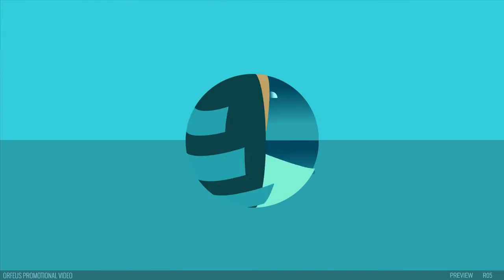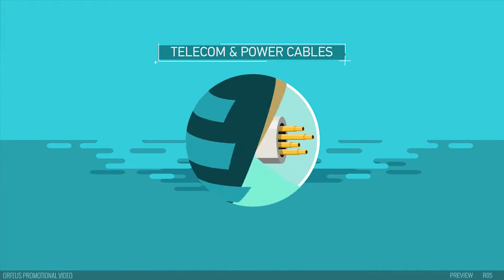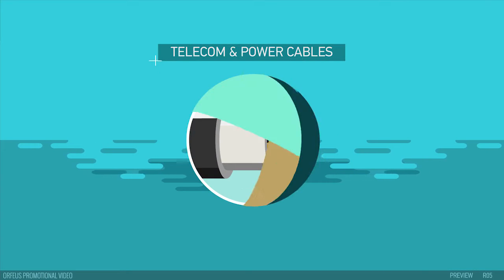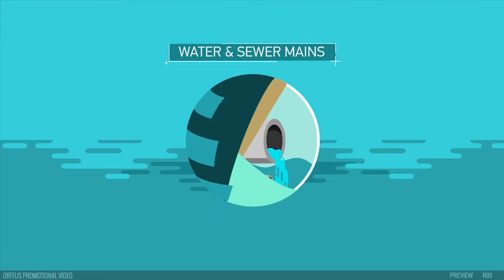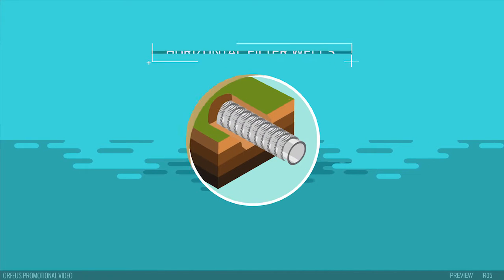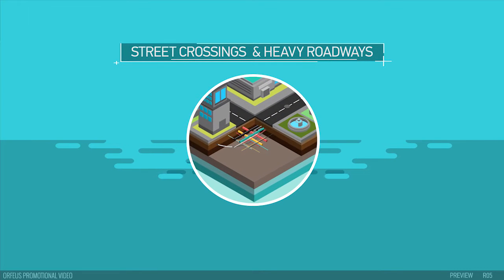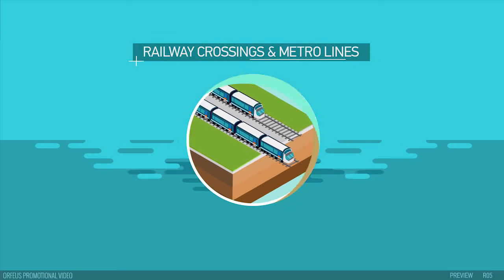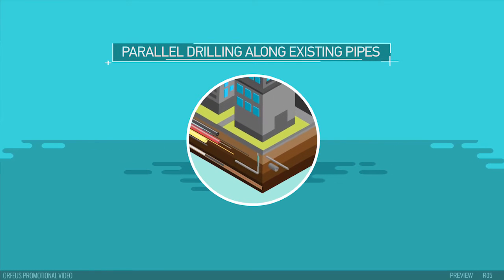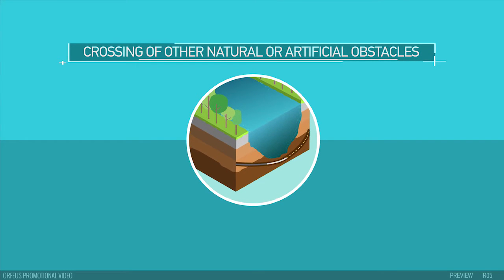Practical applications for the Orpheus HDD radar can be found in the installation of sites sensitive to surface disruption, such as telecom and power cables, pipes of water services and gas networks, water and sewer mains, horizontal filter wells, street crossings and heavy roadways, railway crossings and metro lines, parallel drilling along existing pipes, crossing of other natural or artificial obstacles.